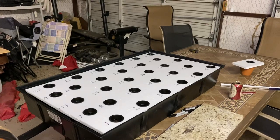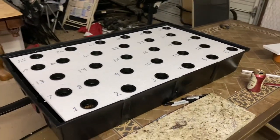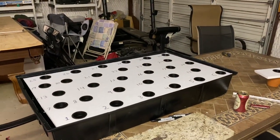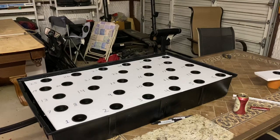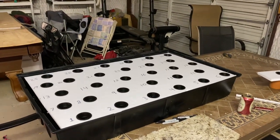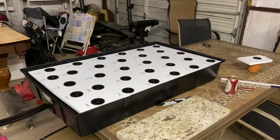I'm going to be presenting this at the Mother Earth News Fair down in Belton, Texas. About a month after I build it, I'm going to have to take it apart, disassemble it, make sure nothing gets broke, transport it down to Belton, reassemble it, present it, and then bring it back. That's why it's not going upstairs in one of my guest rooms — it just doesn't make sense.